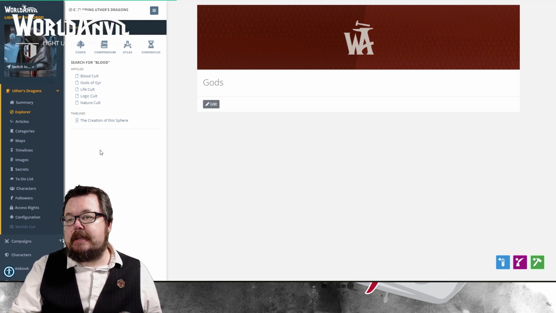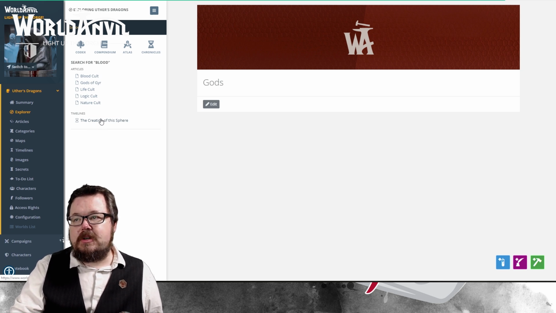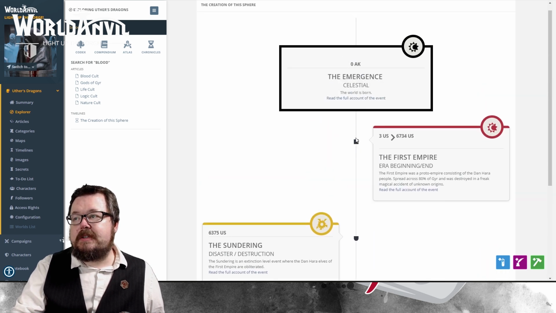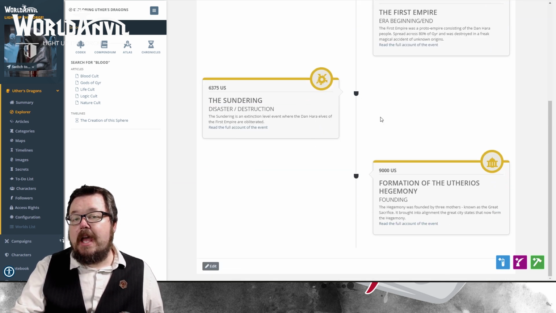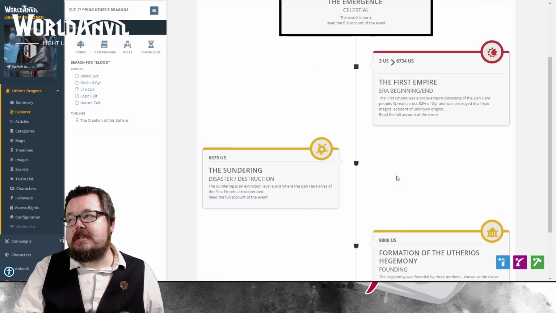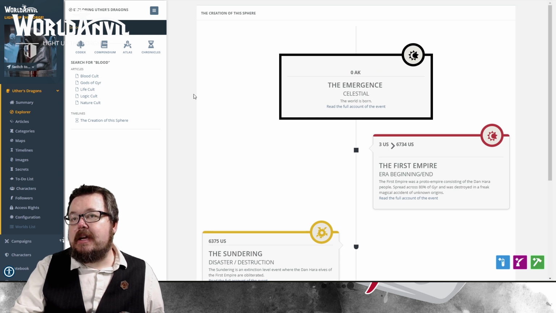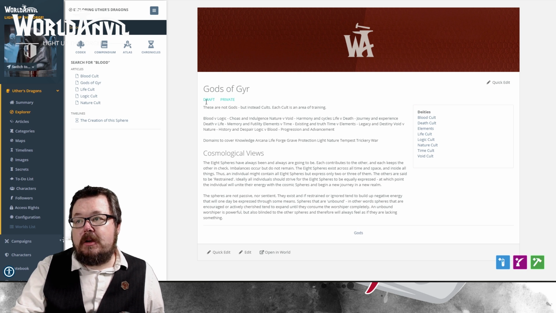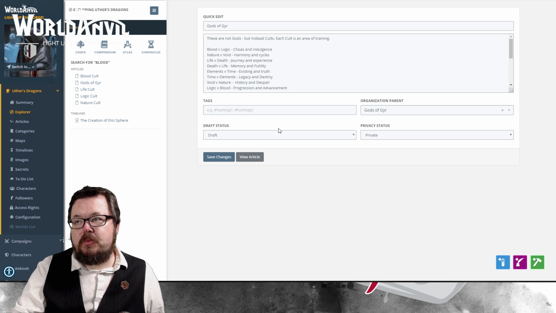So let's see. When we click on the creation of the sphere, we get to see the timeline that we created, our world event timeline, plus all of the bits and pieces. But notice there's this little pen tool. We can now change this right on the fly here without having to go anywhere else. So if we go on Gods of Gaia, now suddenly I can see, oh, look at this. We can adjust. We can make it no longer private. We can make it no longer draft. We can quick edit it, which I particularly like.